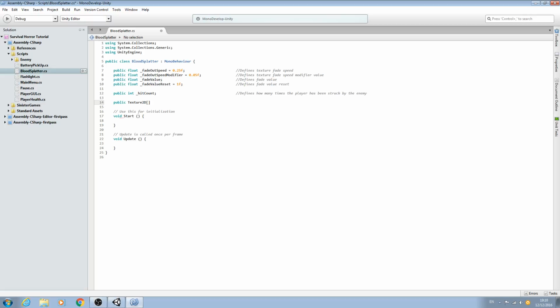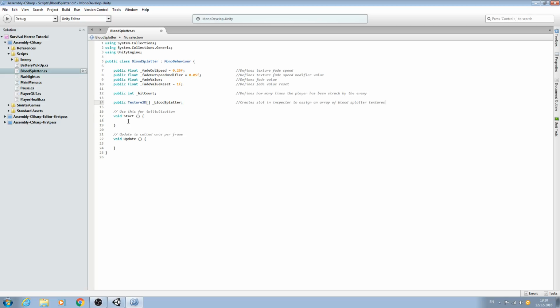We'll give it a naming convention, underscore, and we'll just call this bloodSplatter. We'll close the line off, into the comments: create slot in inspector to assign an array this time of blood splatter textures.